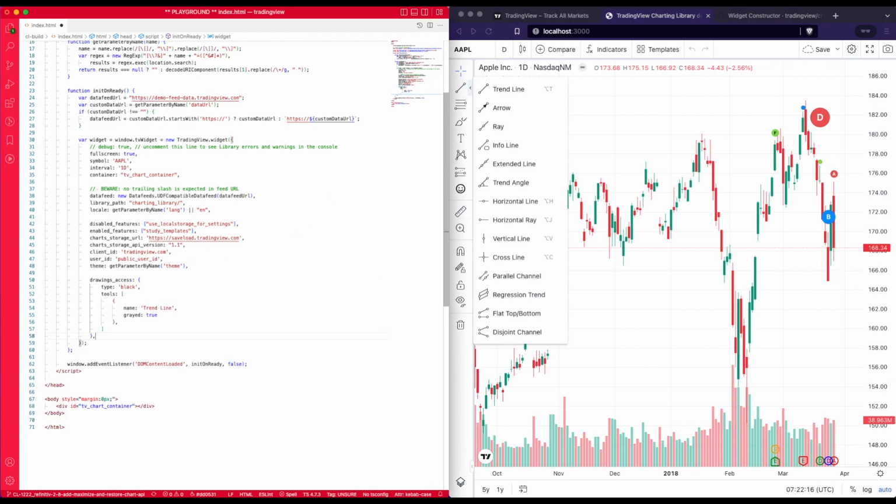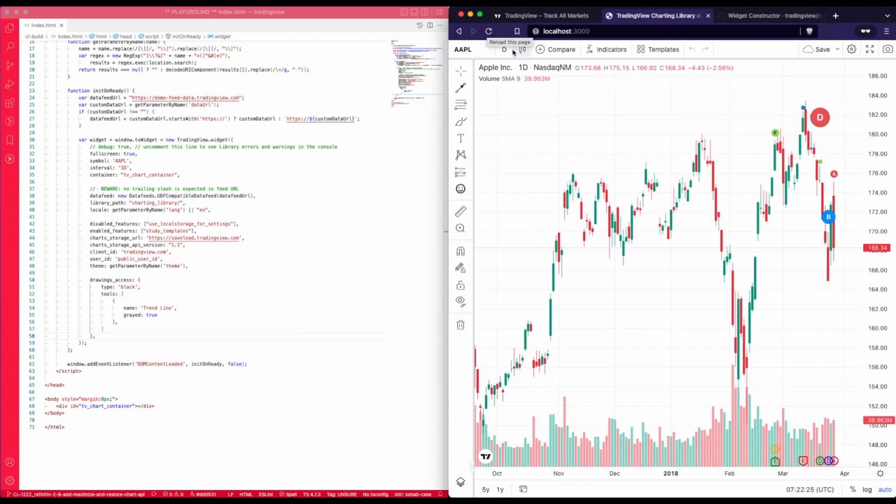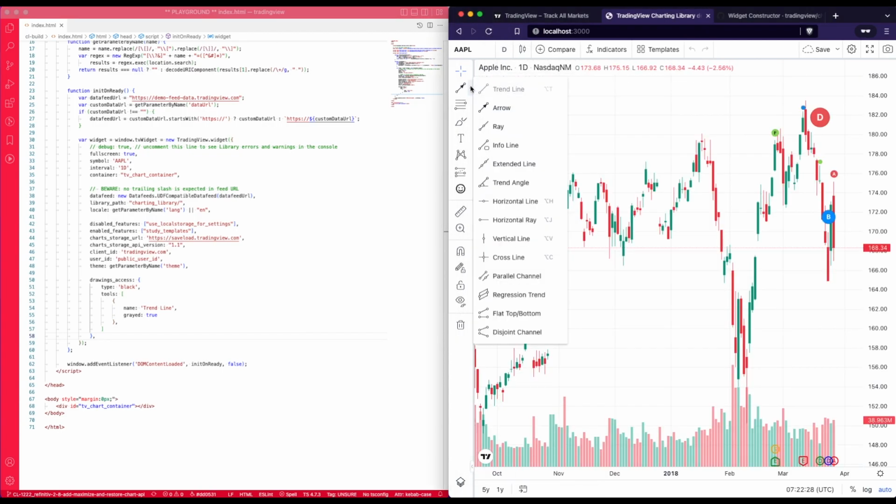If now I decide to gray it out, if I refresh the page, it's now still present, but I'm not able to select it, and the default option is now the next available one, arrow.